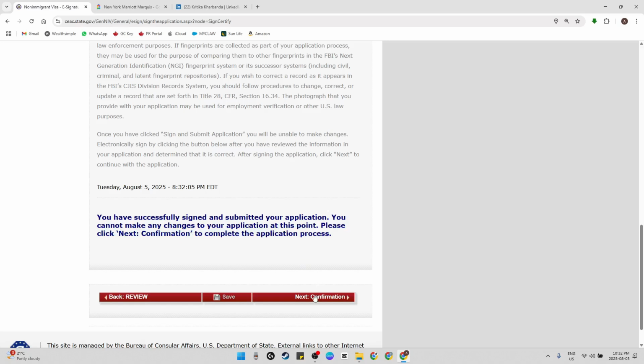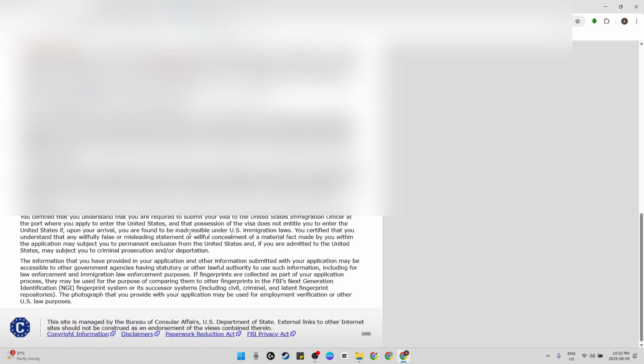Please click next. Once you click next, a confirmation will open. You can just email the confirmation to yourself. You can save this page and you can print this page. This is the confirmation page. You must bring this page with you for all the steps during the application process, with the passport and 2 pieces of photo ID, of course. So that is how you fill out a DS-160 form. Next, I will be telling you how to book an appointment.